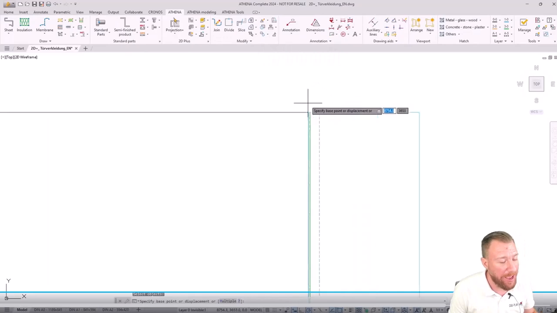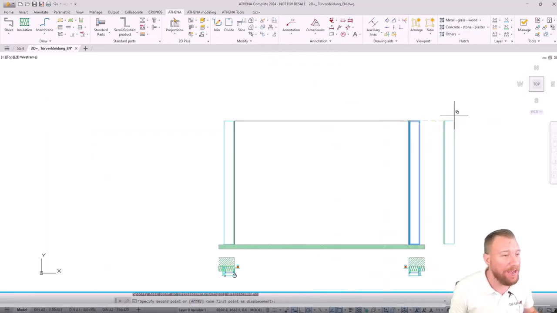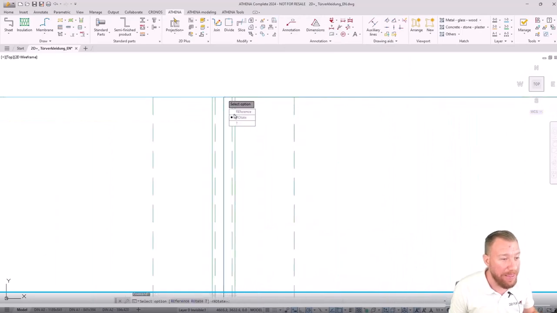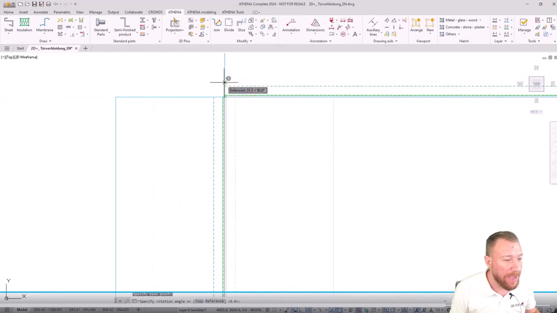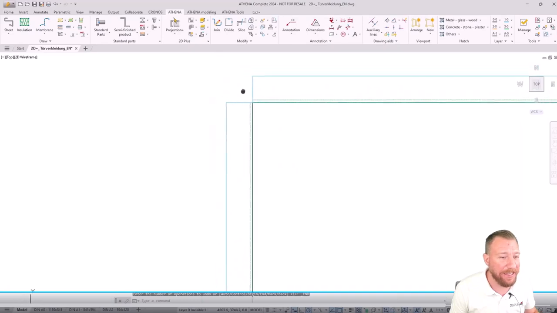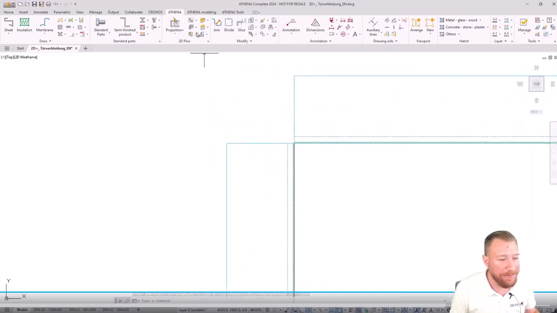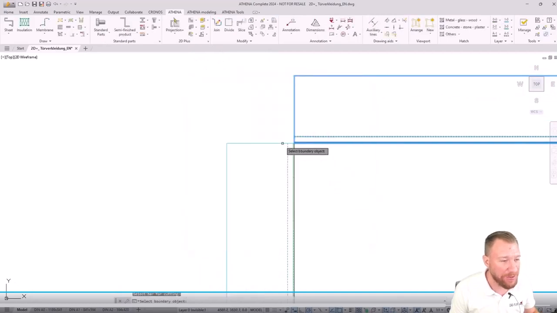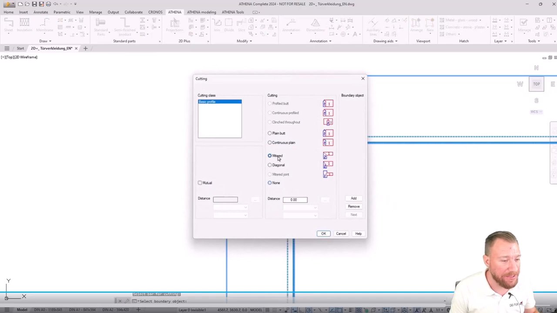Then we have a special ATHENA function, copy and rotate, and we will copy our sheet metal cladding from the left side to the upper side. And then, of course, we do a cutting, a mitered cut, mutual.